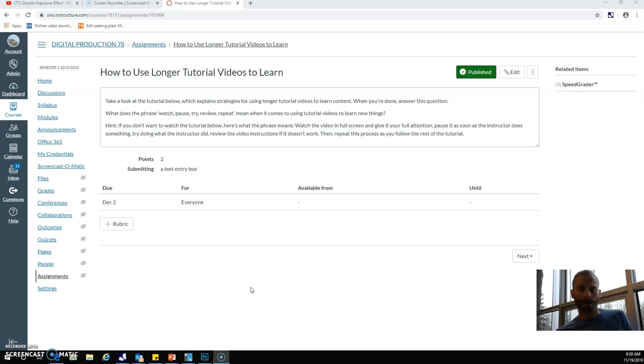There are a lot of good content providers out there that make short and easy to digest tutorial videos, but when we're using sites, especially like YouTube, to watch tutorial videos to learn how to do new things, which is a lifelong skill, YouTube actually wants their content creators to make long videos. They actually reward search results, like search results will pull up higher if the video is longer. So learning how to use a longer tutorial video is an absolutely necessary skill when it comes to learning how to do things using video instruction, which is also a really necessary skill.